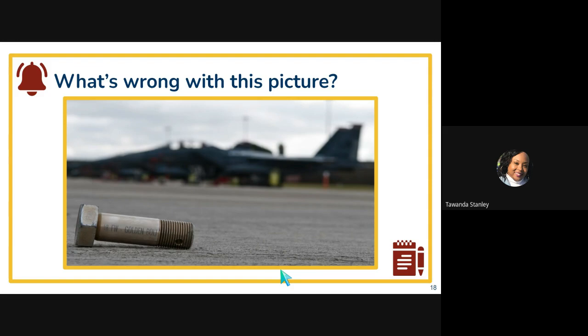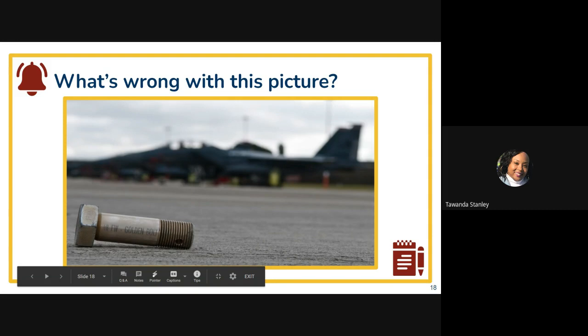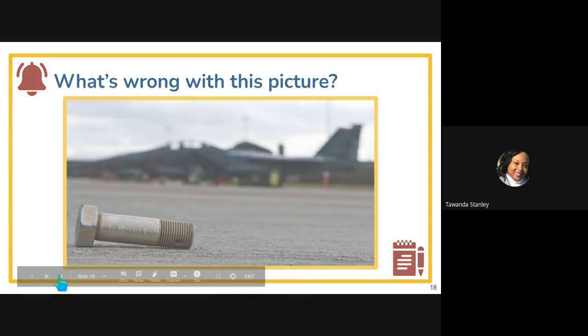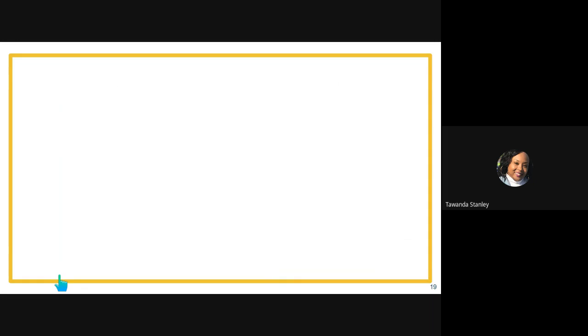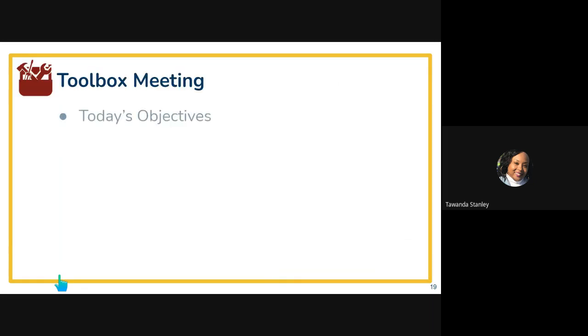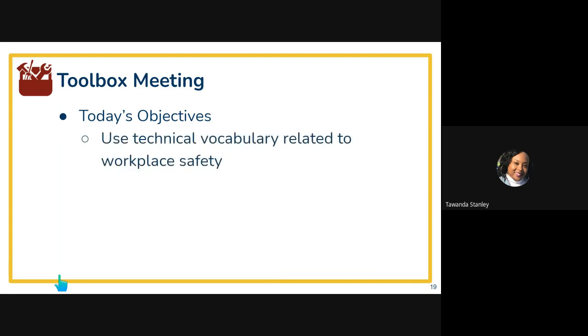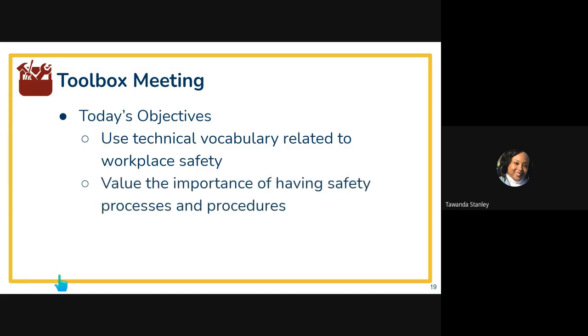Okay, hopefully you guys have had an opportunity to do this. So we're going to go to our next slide, which is going to be the toolbox meeting. We're going to talk about today's objectives: to use technical vocabulary related to workplace safety and value the importance of having safety processes and procedures. Key term: foreign object debris, also known as FOD. Again, FOD stands for foreign object debris.